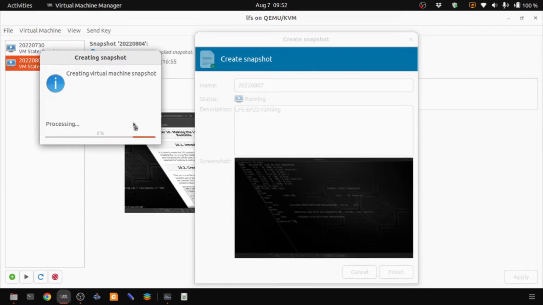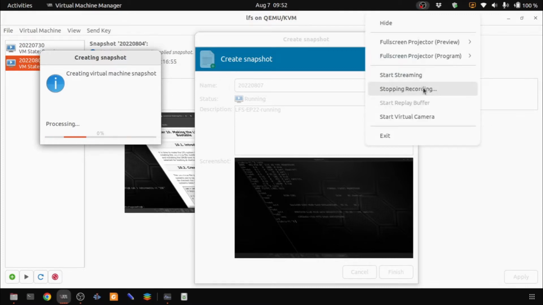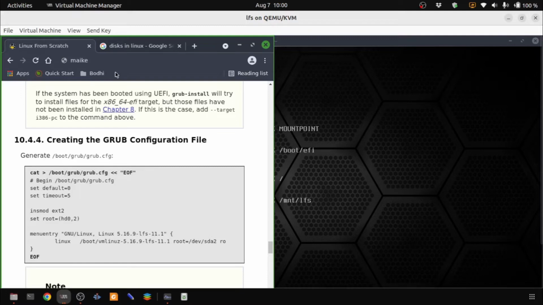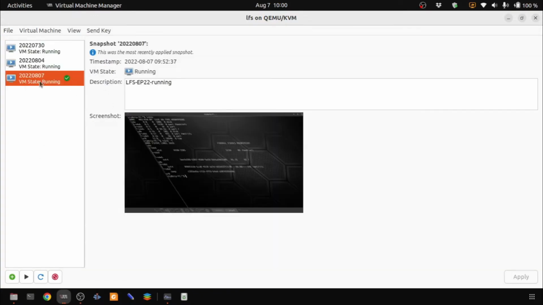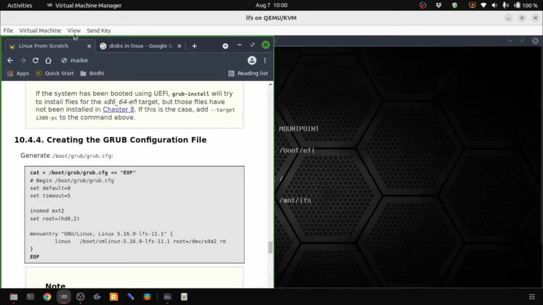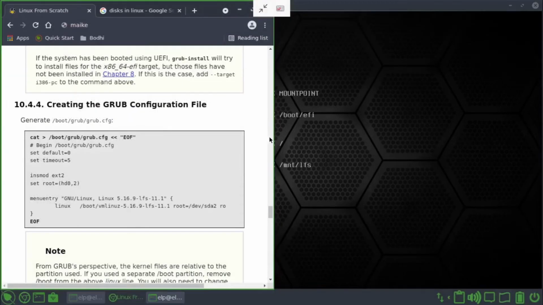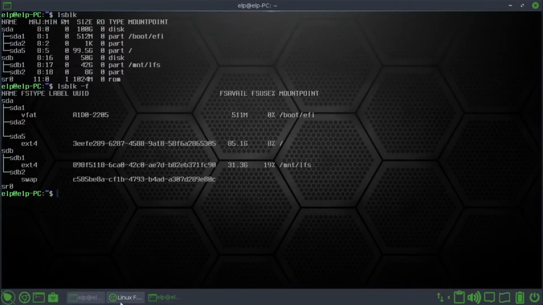I think it'll take some time. Well, I have taken the backup basically. Now let's resume what we were doing. What I was interested in is to create one more partition in sdb and make it a boot partition. Simple. Okay, something like this. Let's do it.